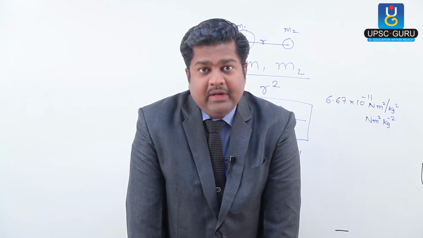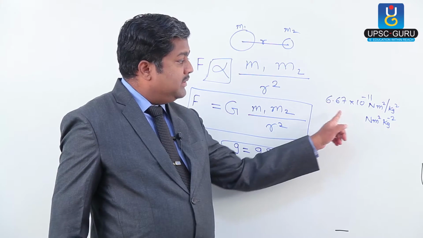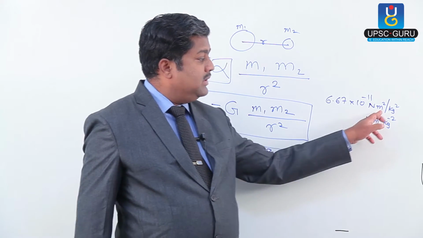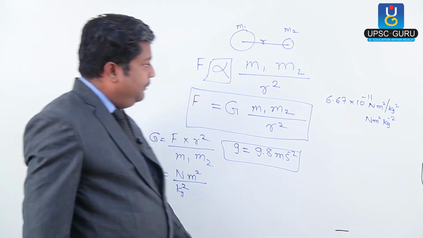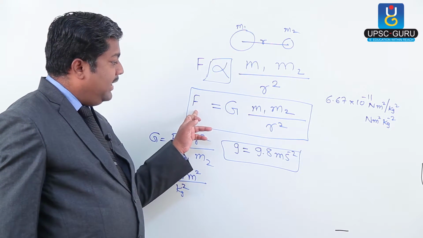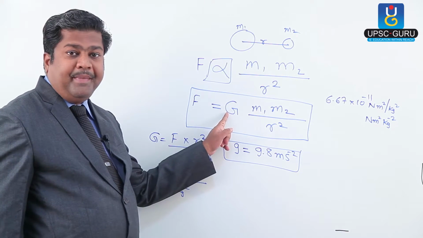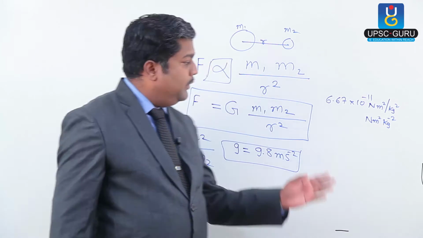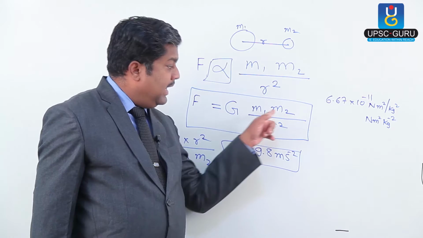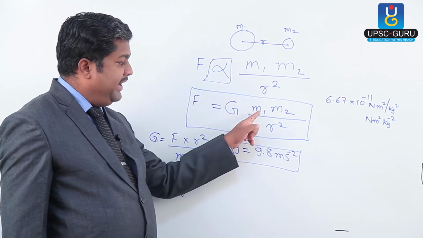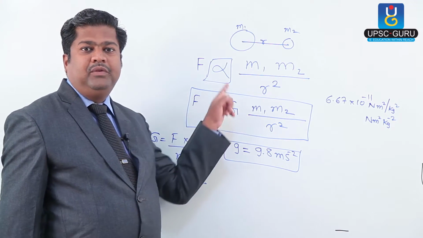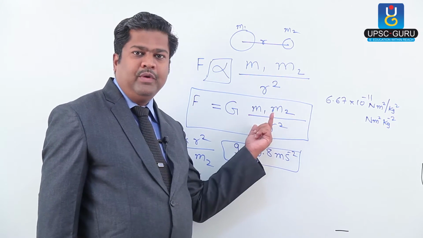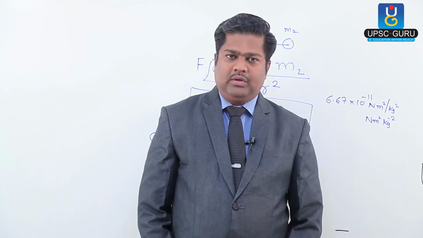Now here we are getting the value of this capital G as determined on an experimental basis, that is 6.67 into 10 raised to minus 11 Newton meter square per kg square. Now you are aware of the entire formula, the gravitational force is equal to capital G m1 m2 upon r square, and we determined the value of G. Now if the value of G is with you, then there are total 4 variables, 1, 2, 3 and 4. If 3 variables are known, we can calculate the 4th variable, that is gravitational force. Suppose masses m1 m2 are known and distance is known, then we can calculate force.